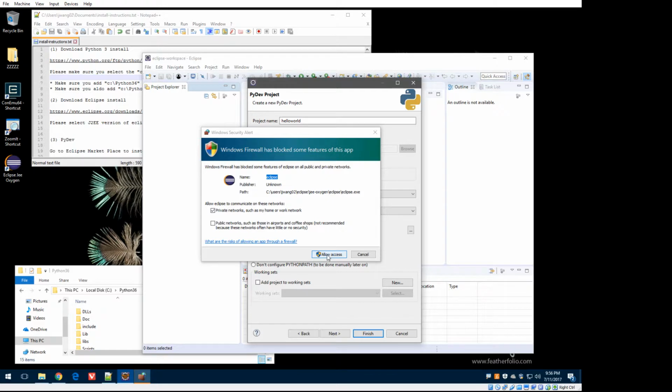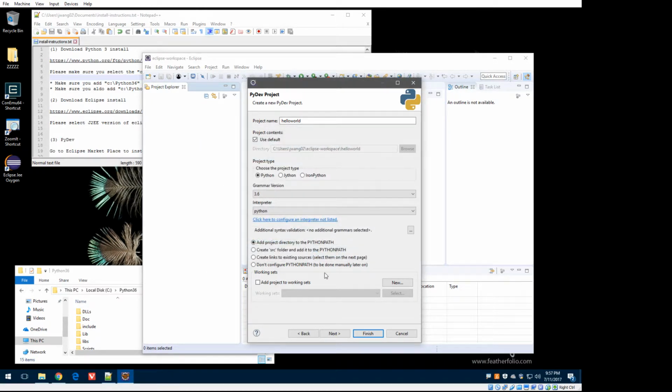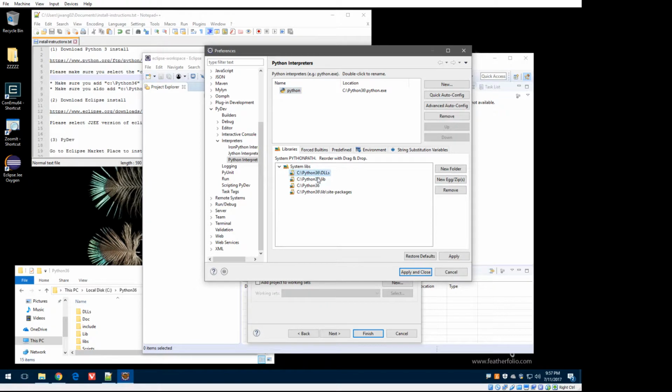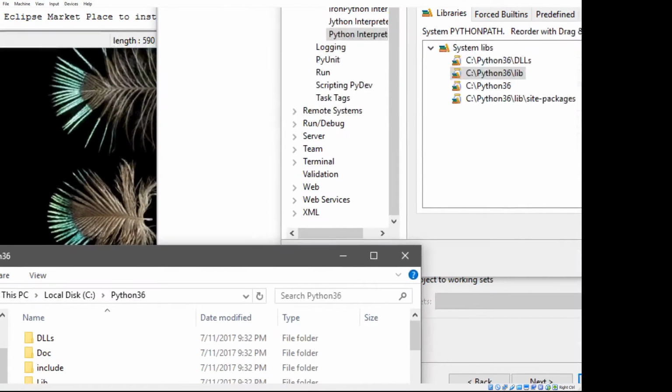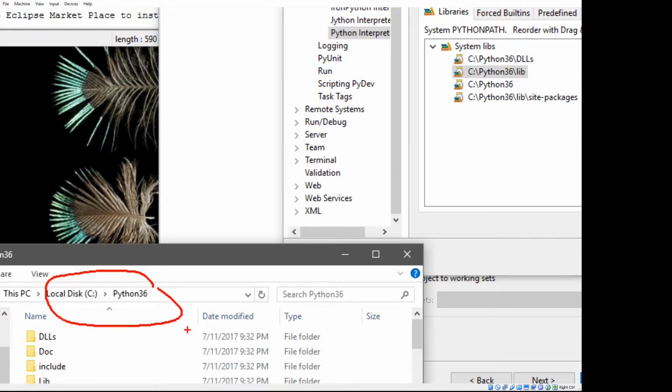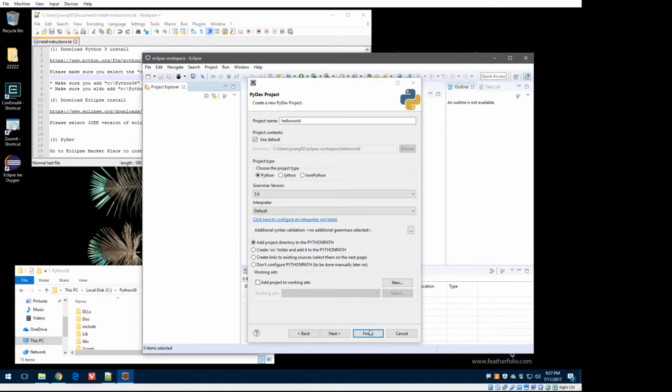It will ask if you want to allow Eclipse to communicate, and I only select this one. Alright, so if you really want to know where this points to, you can look at this. It actually tells you, you see this, folks, right? It says where it's located, same as here, right? And this is the location we set here. It picked it up, okay? So this is all correct, and then we will just apply and then finish.